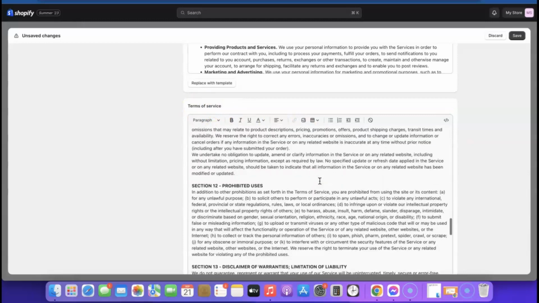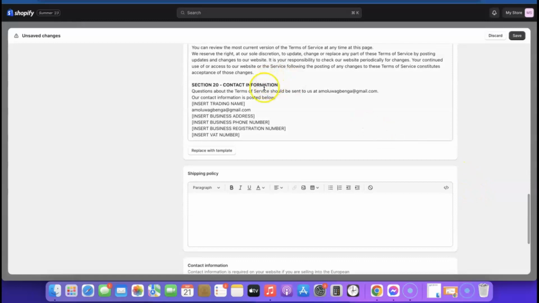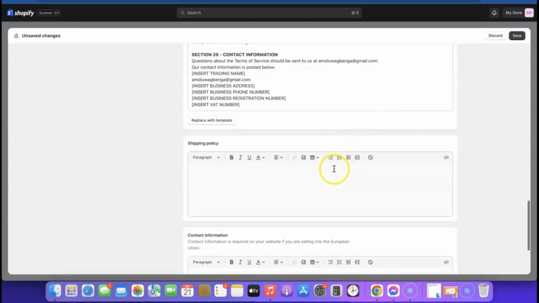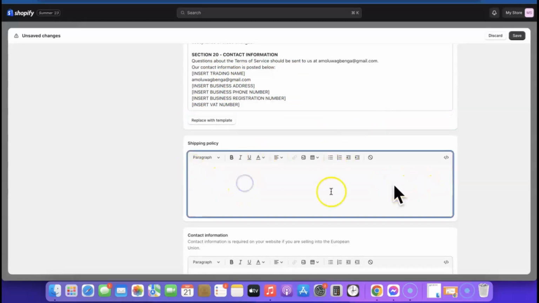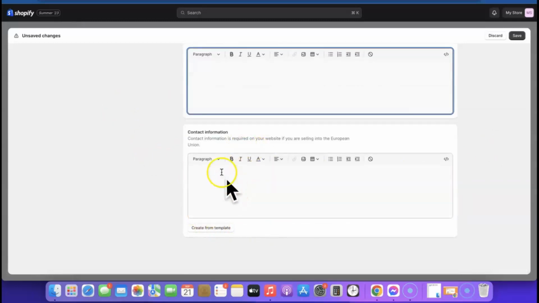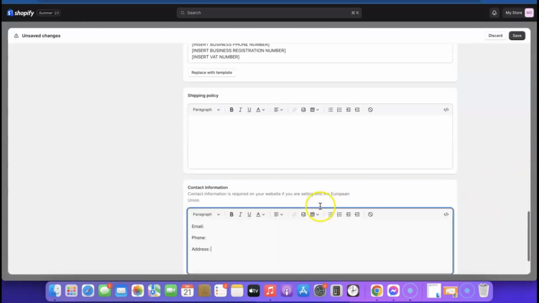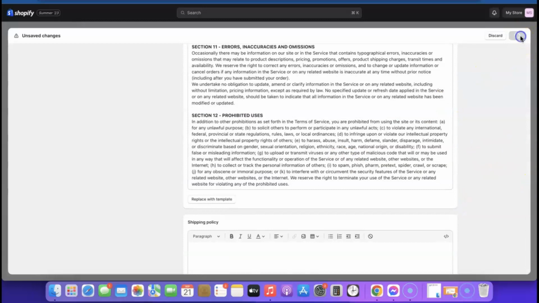Just scroll through it, look for what shouldn't be there and add your own, for example remove this or add the necessary address. For the shipping policy, you can just put we ship between 7 to 14 days. Then for the contact information, add your contact information here. Then simply click on save.